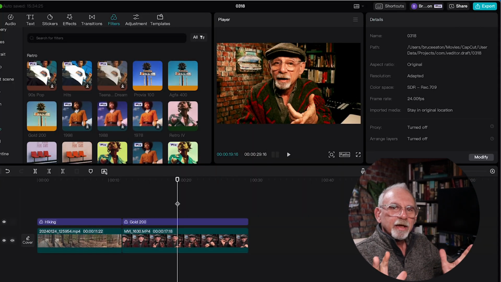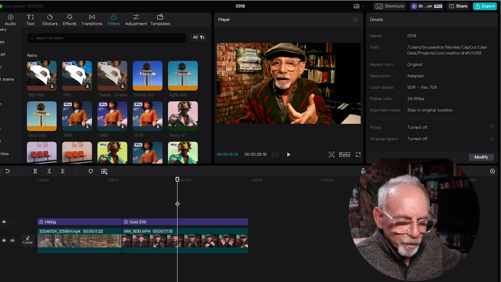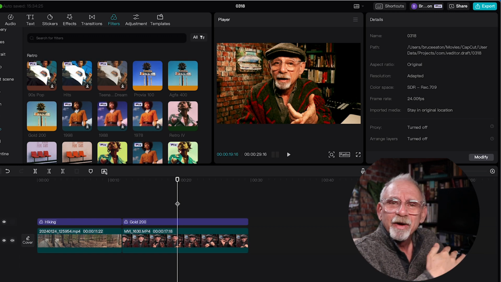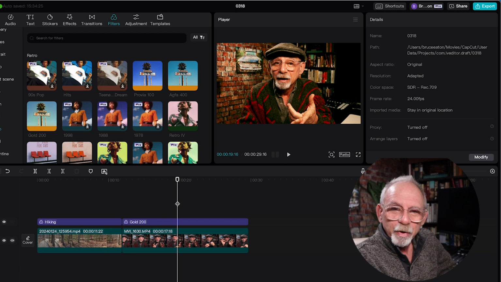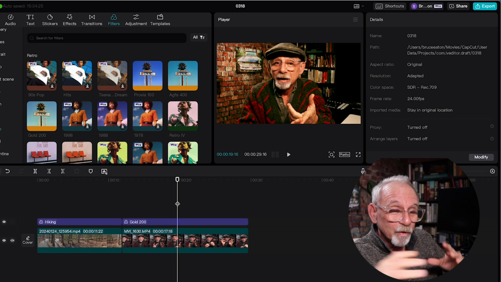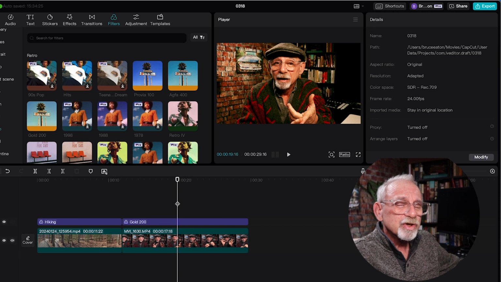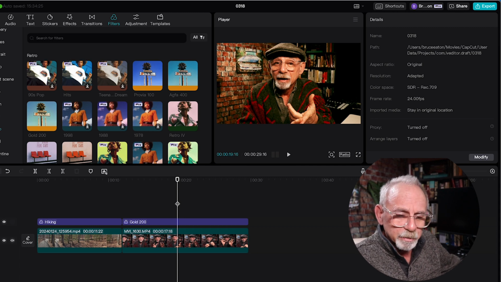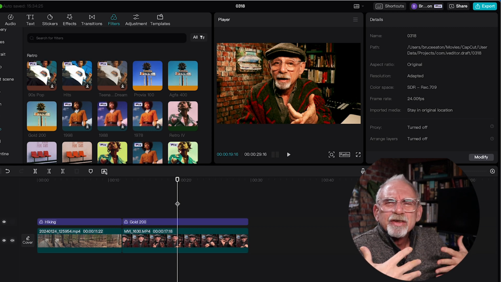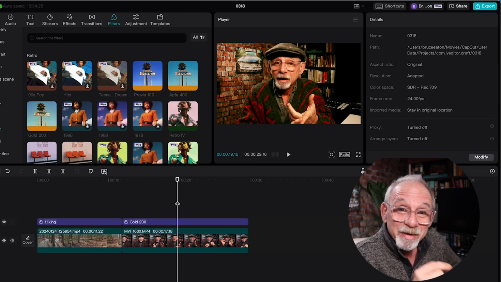So now you get the idea of how to use filters. Filters can be used to change all kinds of things, but it's an overall change to the entire thing. If you wanted your entire video to have a consistent look, you can put this filter over the entire video, and it will all be a consistent look. And that's how films get those signature looks to the movie. The ambiance changes, and it has a certain tenor to the whole feeling of the entire movie. This is how it's done.